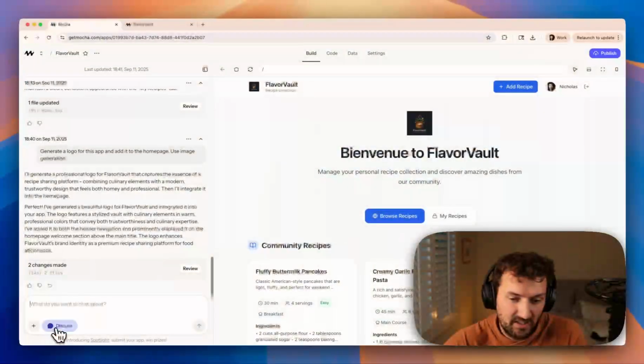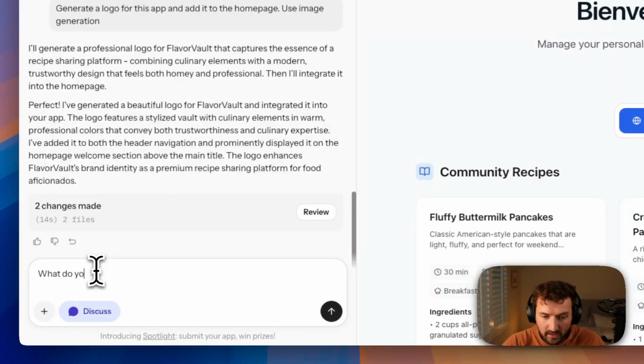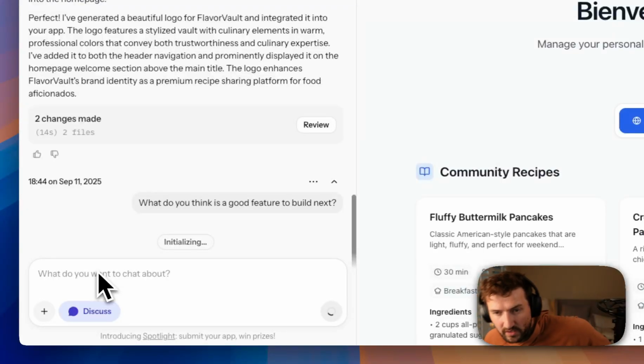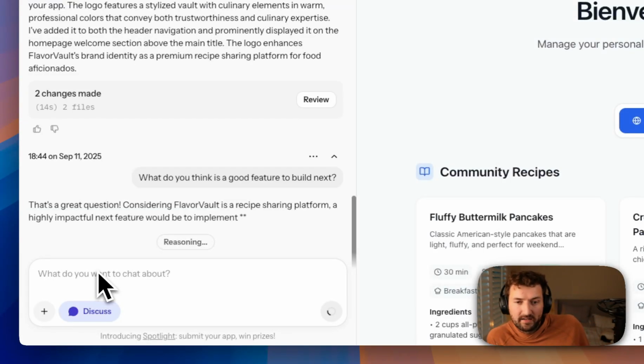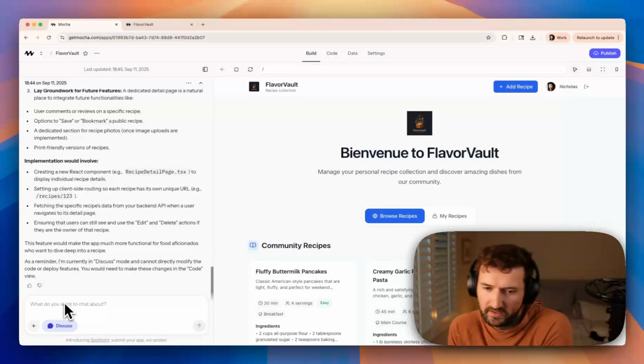And another tip, by the way, is you could use discuss mode or ChatGPT even to talk about your product and be like, what do you think is a good feature to build next? If you want to get inspiration, you could literally use AI to help you scope things out. It will probably make suggestions. If you like them, you could say, go build that. Or you could say, no, I want it to be more this or that. But AI could be useful in your idea refining stage, in addition to just your building stage.